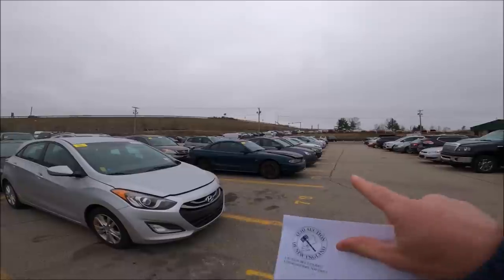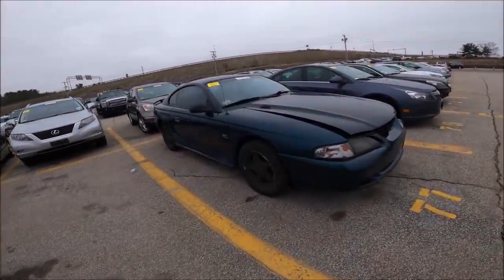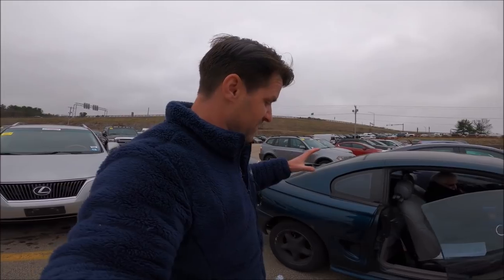I'm a sucker for a Ford 5.0. I bought a '95 Mustang GT at a dealer auction — I know nothing about this car, you guys are going to see it firsthand just like I did. It was running through the lanes and I couldn't resist. This thing looks rough. Here it is right here — my 80,000-mile 1995 Ford Mustang GT. Today's video I'm going to bring this thing back to life, see what we have to do to make it sound pretty good, make it presentable, and then we're going to try to sell it for a profit.